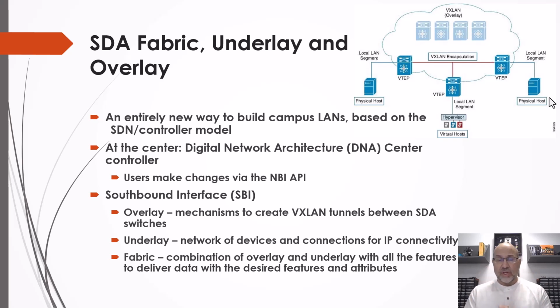And so here are our definitions. The overlay is the mechanisms to create VXLAN tunnels. Now, I'll get to VXLAN here in a second. But the VXLAN tunnels, so I've got an endpoint over here and I've got an endpoint over here, and the way that they're going to communicate with each other is via an SDN-based VXLAN tunnel if the controller says that it's okay. Now, the underlay is exactly what you might think of. It is the collection of network devices and cabling and everything else that we use to forward that traffic.